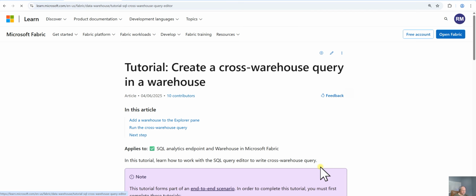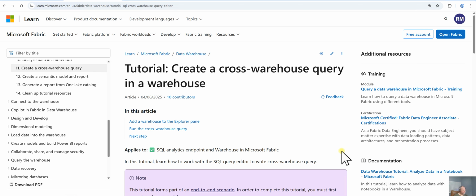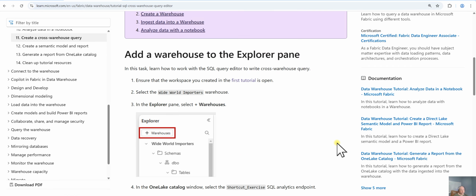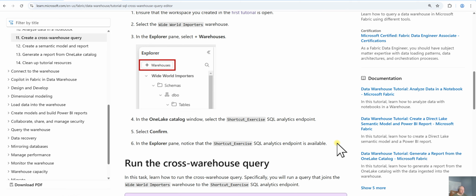Create a cross warehouse query. Add a warehouse to the Explorer pane. We're going to create another warehouse here.